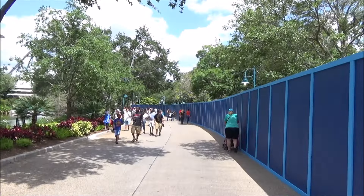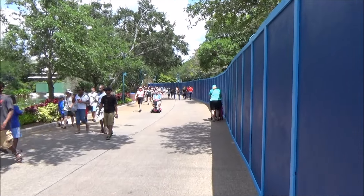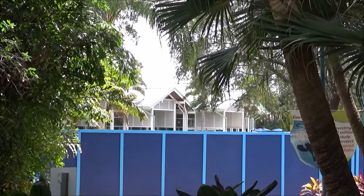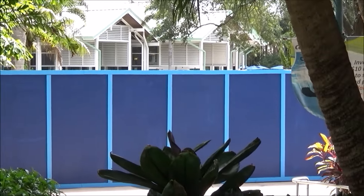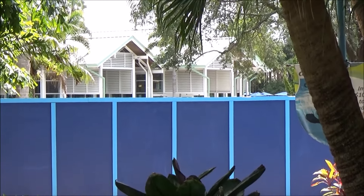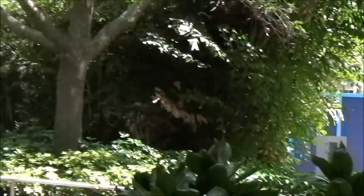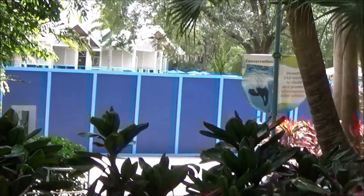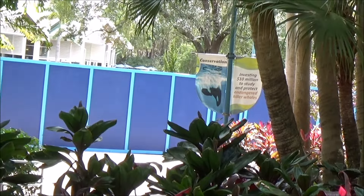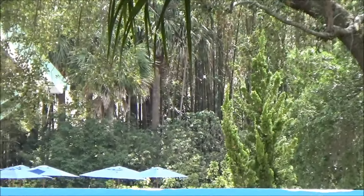As we turn here we can see all the walls. Unfortunately today Sky Tower is closed, so we won't be bringing you any updates from the air. Here looking at the walls from the guest area at the Terrace Building — we can see it's still there and it will stay standing throughout the entire process. Once Infinity Falls opens, it will reopen, and that includes the pass member lounge, which we are losing sadly until Infinity Falls opens next year.